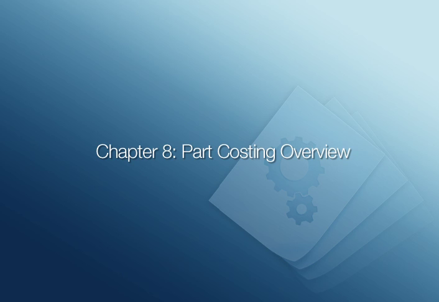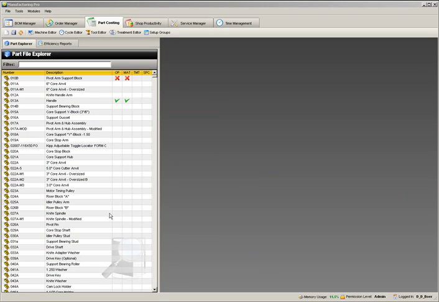In this video, we'll demonstrate how Manufacturing Pro can help you calculate specific manufacturing costs for your shop floor. For this demonstration, we'll be using one of the miter saw parts that was used to build the production BOM and production order in our previous videos. If you haven't already viewed our previous tutorial videos, we recommend going back and watching them first.